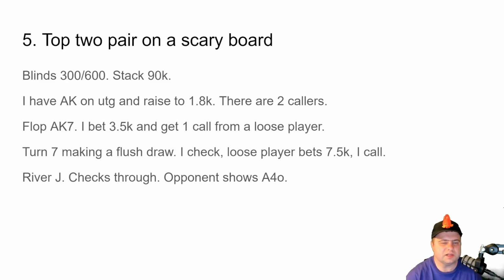So the pot would be like 5.4k plus about 1,006, like 6.3k or something. So I'd probably bet a bit bigger, maybe 4.5k. Then I get a call from a loose player. Turn is a 7 and also making a flush draw.